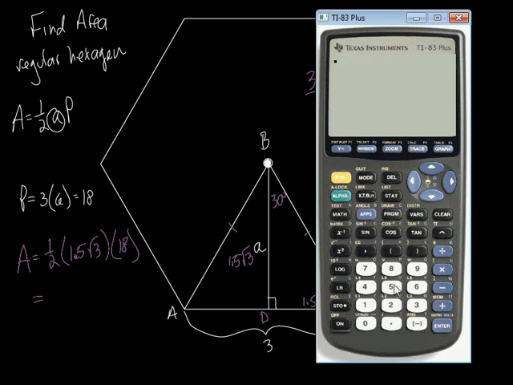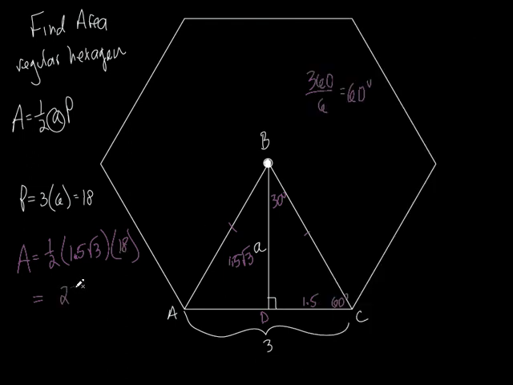So let's put it in here. 0.5 times 1.5 times square root of 3 times 18, and 23 point, let's say 4, 23.4, and that's the area. I don't know what it's in. Let's say it's in inches, inches squared, and that's how you find the area of that whole thing. What did we find? We didn't just find the triangle, did we? We found the area of the whole entire thing.